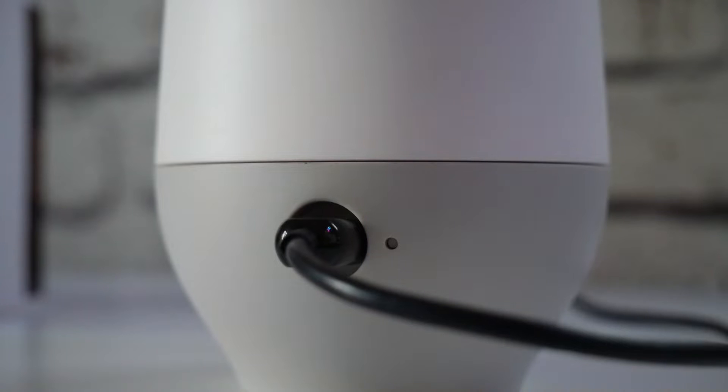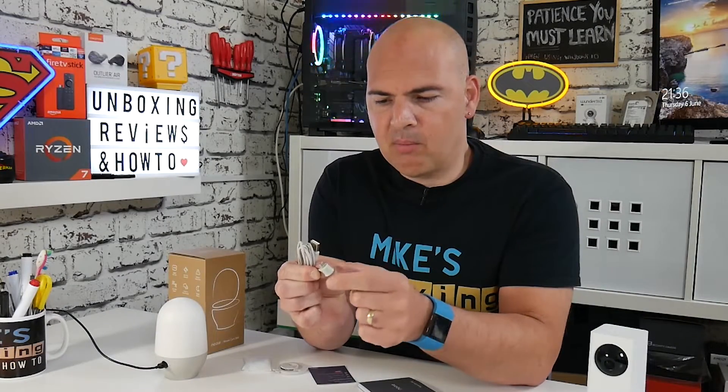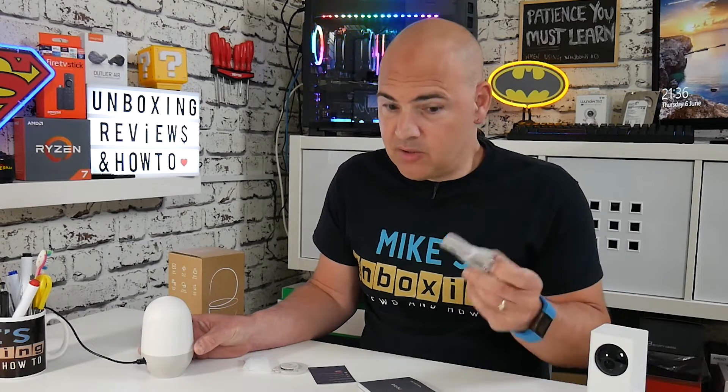Another thing you've probably noticed — they've actually kindly put 'Mike's Unboxing' on the camera as a nice gesture. I never asked them to do that; it came through the post like that. Thanks to them for doing that — it really made my day when I unboxed it. Moving around to the back, this is where you've got all the connectivity, which is very minimal — just the micro USB connector. They also supply an extremely elegant micro USB connector with a kind of tapered bung. They've color-coded the cable to match the base, which is a really nice touch. Where I'm replacing my Xiaomi camera in the living room, there's already a cable hardwired into the wall, so no need for the new one — but it's nice to show you.